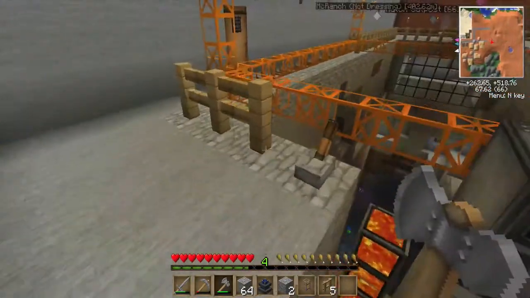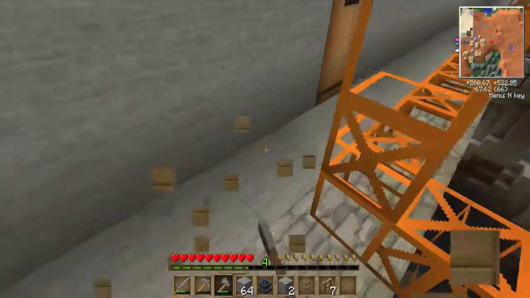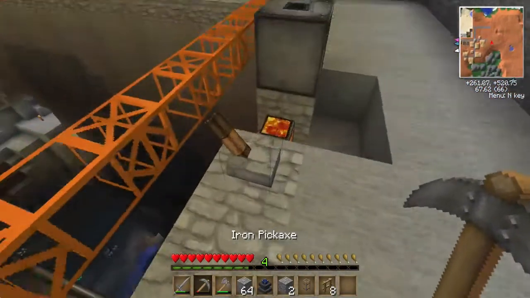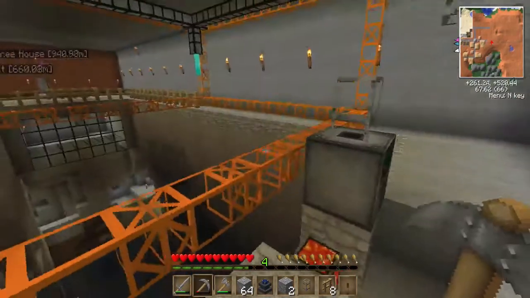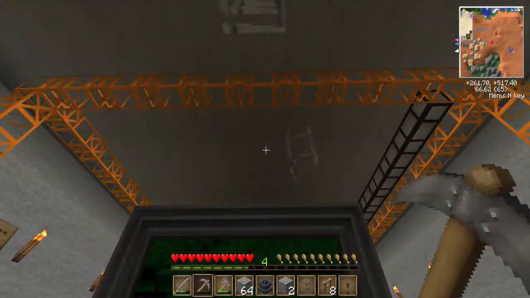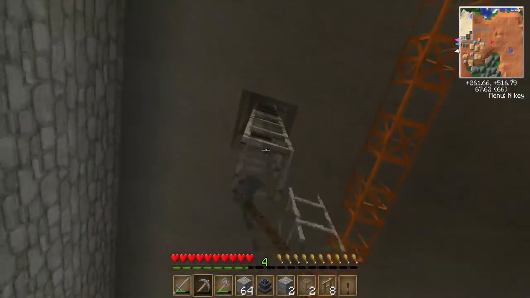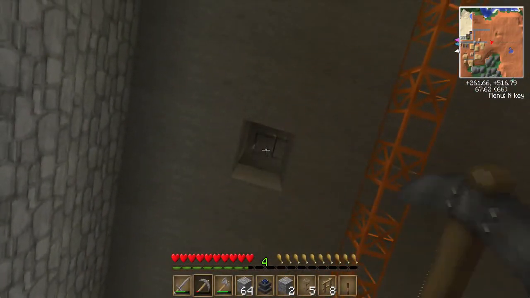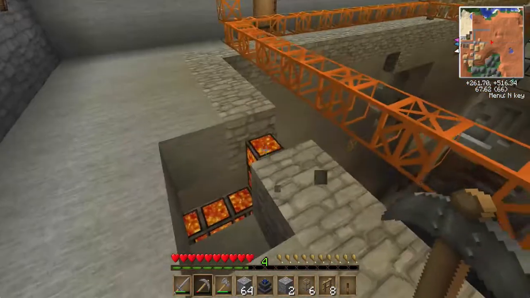Take away all these fences. And then the hard part really is just figuring out how far back to go. That's really the main hard part. Give me that. There we go. And we gotta take off these. Then, of course, the quarry itself.